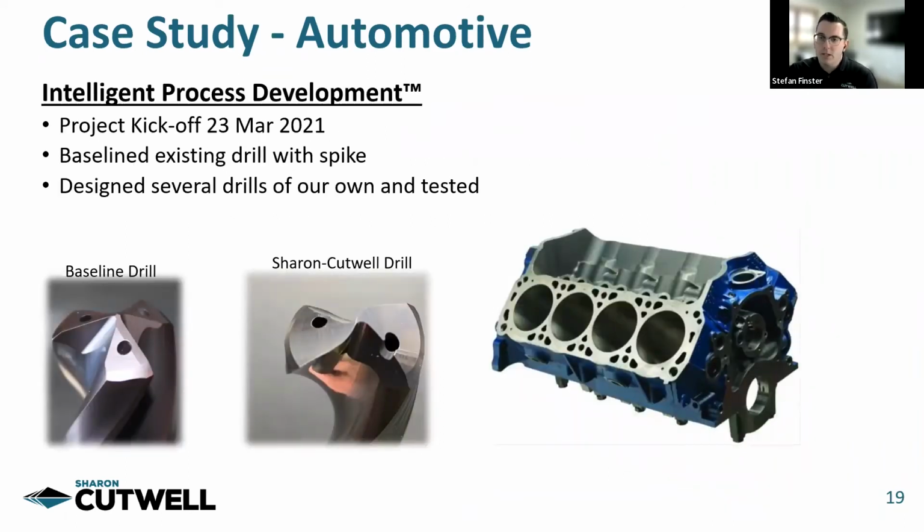So they came to us with a project, and after some internal review and working with the customer, we decided it should be a good fit for us as something to tackle. We've certainly been familiar with cast iron and ductile iron drilling over the years. So we brought in customers' parts. They gave us a full-on engine block as a sample, as well as some test coupons, cast iron Durabar coupons for us to drill into. They spec'd out the casting that they thought was as close as possible to the actual engine block, and they also provided some incumbent drills for us to do some baseline testing.